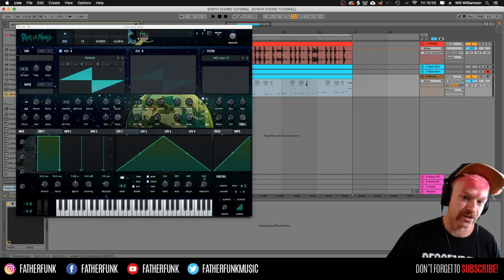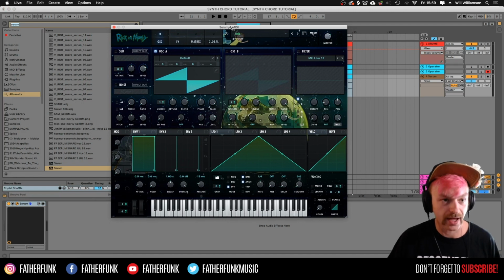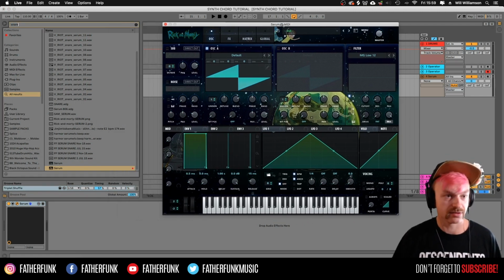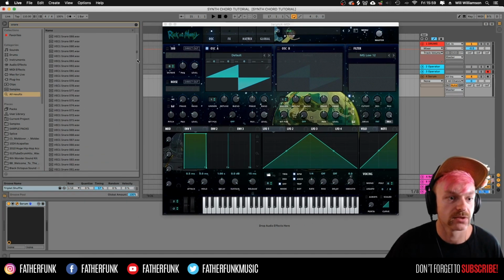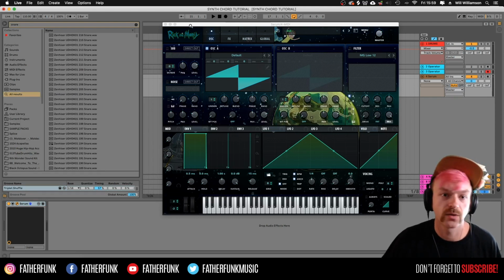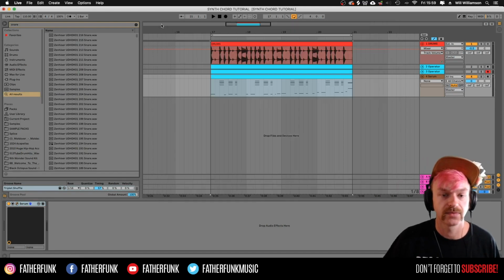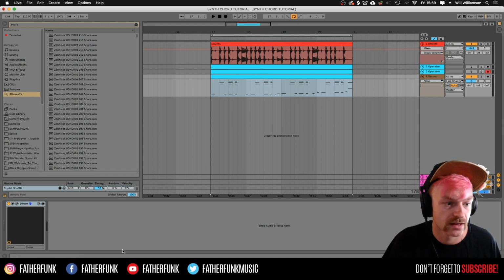That's another one of my favorite tricks right now, by the way. Command F. You can just search through everything. So say snare, just comes up with all my snares. Just makes things a lot quicker, and you can also search plugins like I just did. So yeah, just a good little tip there. Saves a lot of time.